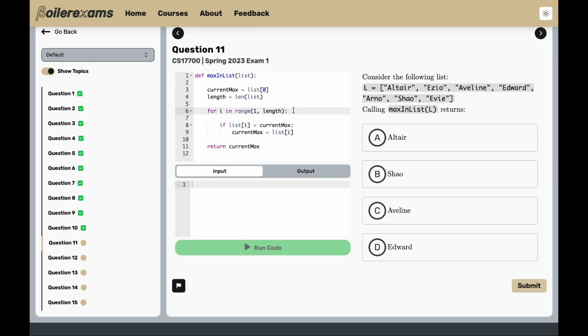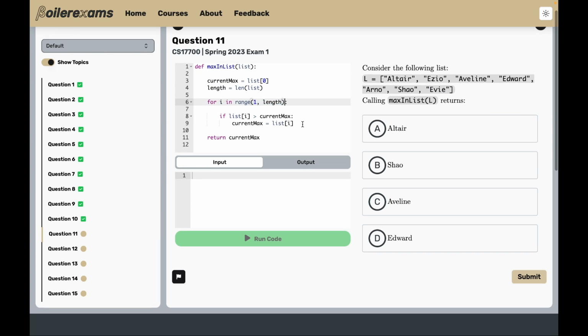And then there's going to be a for loop iterating through. So it starts at 1 and including 1. And then it stops at length, but not including length. And so not including actually works out for us because the length is 7, but our end index is actually 6, right? So it's not including the 7th index, which doesn't exist, but it is including the 6th index because it's 0, 1, 2, 3, 4, 5, 6. There are 7 values, but the index is 6th, so it actually works out in our favor, which is good.